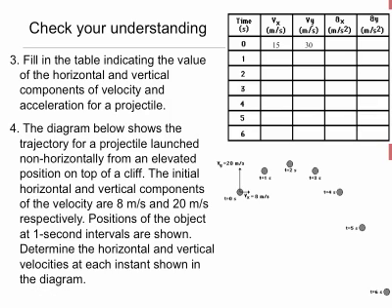Okay, so we want to go ahead and fill in the table using the indicated values. We have an initial velocity in the x direction of 15, and an initial velocity in the y direction of 30. Okay, so let's think about what the acceleration in the x direction is. So when we have a parabolic projectile, what is the acceleration in the x direction? Right, 0. There is no acceleration in the x direction. So we can go ahead and add in 0 for all of these values.